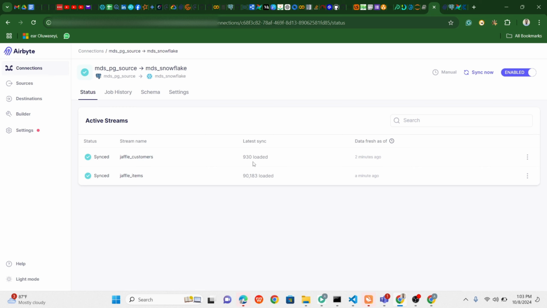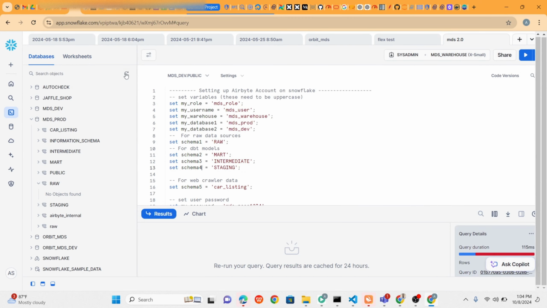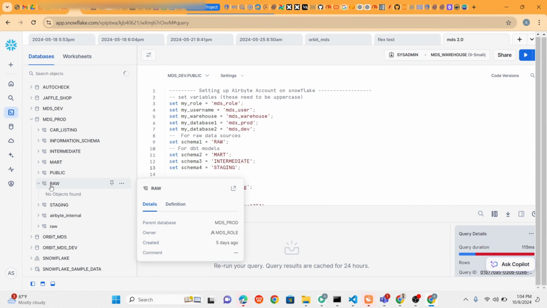Alright guys, so the sync has succeeded, as you can see. 930 records were written to the customers table, while about 90,000 records were written to the items table. So if we go to Snowflake, you should see it under the raw schema now.